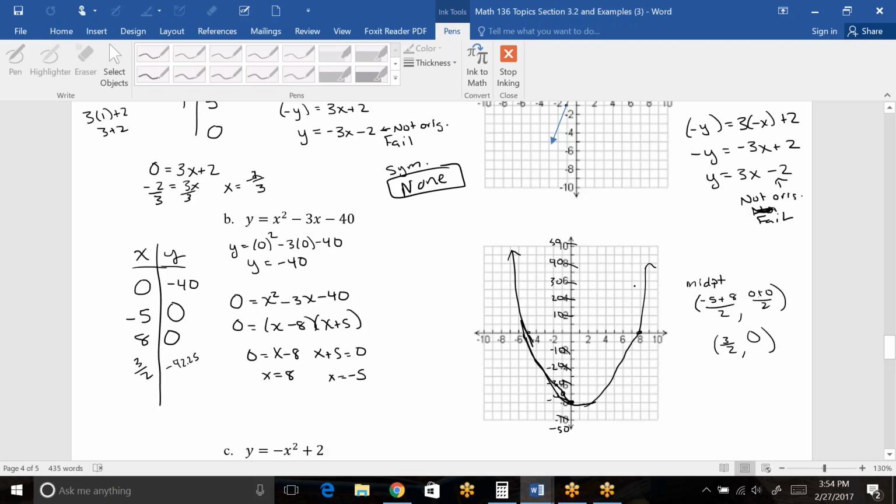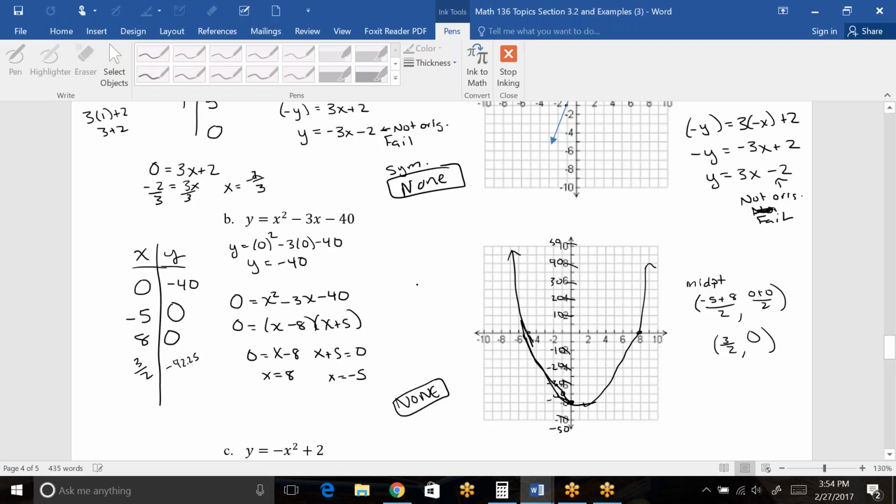Now, I'm not going to test this one for symmetry using the algebraic method because honestly we're not going to make you do that on the test. So what we're going to just do is talk through the 3 symmetries. For this one, notice that this is not folding over the x-axis because this is a curve and these are 2 straight lines. That doesn't match up. Over the y-axis, it's pretty close, but it's not exact because you remember your vertex is actually right here. So you're not quite matching up perfectly. And then it does not have origin symmetry as well. So this has none of the symmetries.